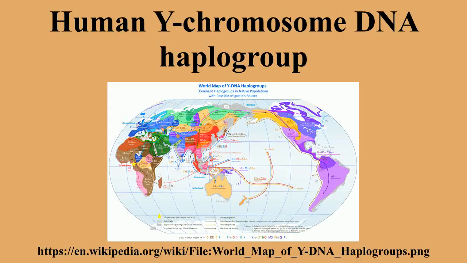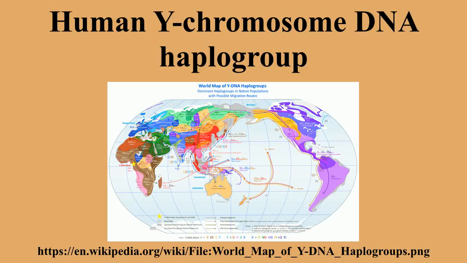In human genetics, a human Y-chromosome DNA haplogroup is a haplogroup defined by differences in the non-recombining portions of DNA from the Y chromosome. It represents human genetic diversity based on single-nucleotide polymorphisms on the Y chromosome. Y-DNA haplogroups represent major branches of the Y chromosome phylogenetic tree.